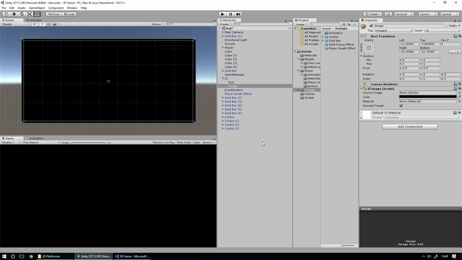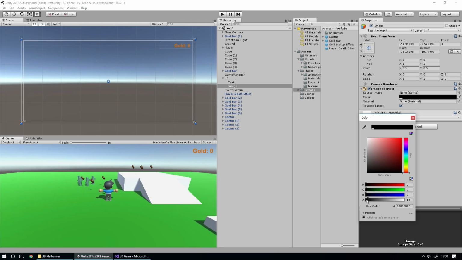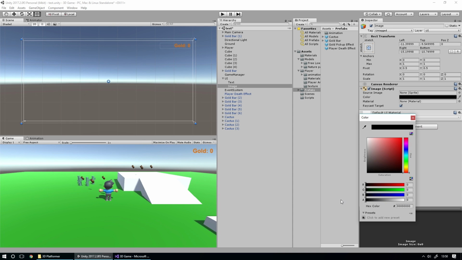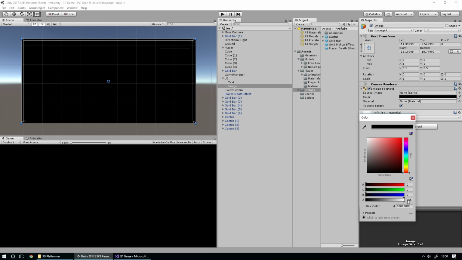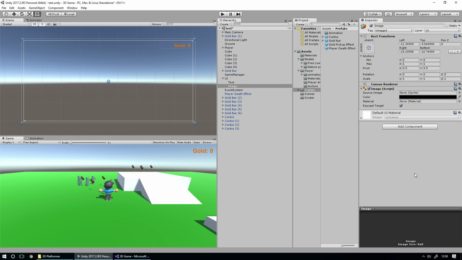The next thing we want to do is, like we said, use this to fade the screen in and out. How we can make this black box fade in and out is if we go to our color bar here and go to the alpha value, which is the A. If we drag this down, you can see it goes invisible, and drag it back up, it becomes visible again. We want it by default to be invisible, so we can't see it within the world. And then when the player dies, we'll make it go all the way back up to full, and then fade back out to invisible again.